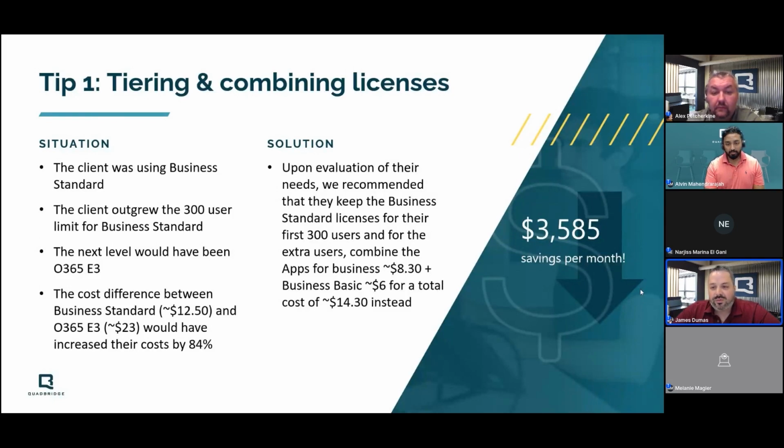For any additional, whether 10, 50, whatever they needed, they could use a combination of the apps for business suite and business basic. Obviously not the same price as business standard, but not the price of the E3, as you can see. This customer saved over $3,500 a month with this model. It's just one example of where we believe some of you could save money on licensing costs.